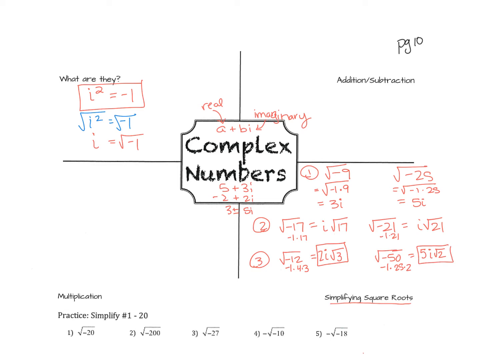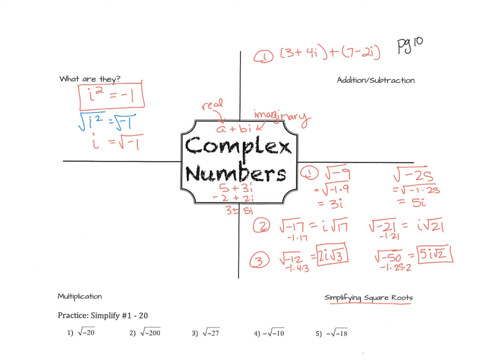So complex numbers, we also add them and subtract them. Addition is generally pretty easy because it's simply combining like terms. Let's look at an example of that. I have 3 plus 4i plus 7 minus 2i. So in this case, I can add and subtract integers, and then I can add and subtract my imaginary terms.